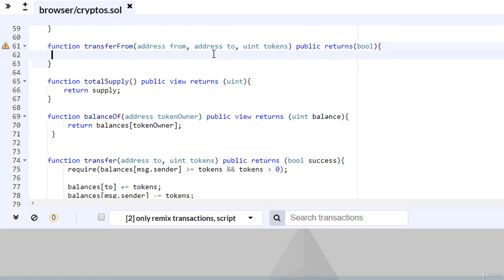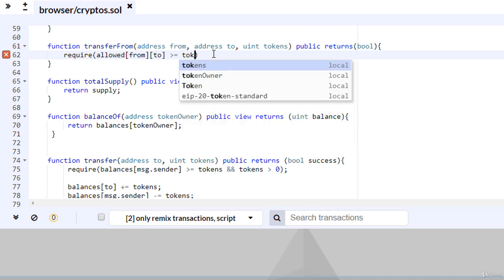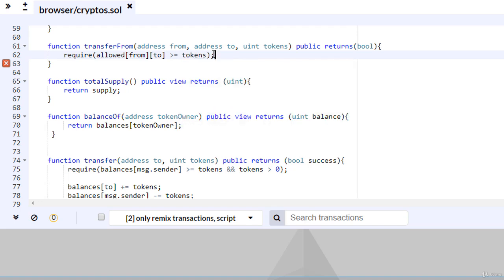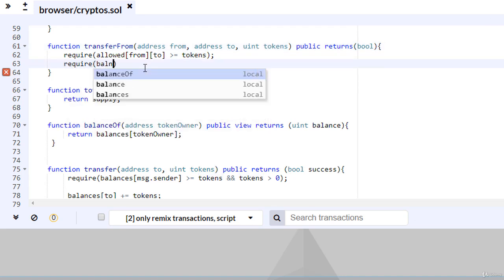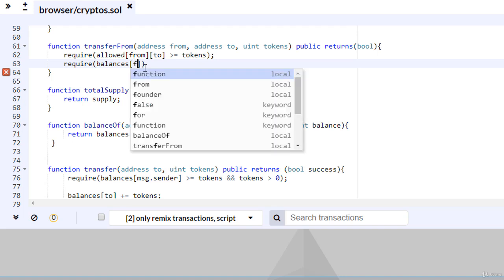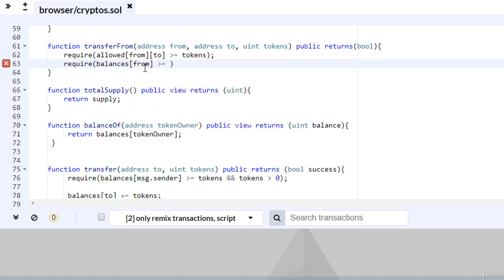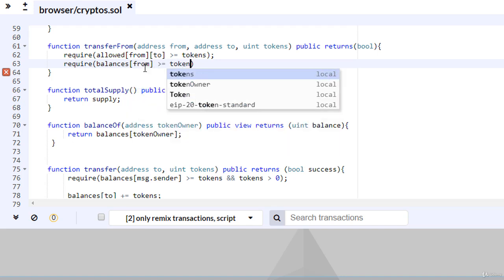So here I require that allowed of from and to is greater than or equal to tokens. I must also verify that the balance of the token owner is greater than the tokens that will be transferred. So require balances of from is greater than or equal to tokens.